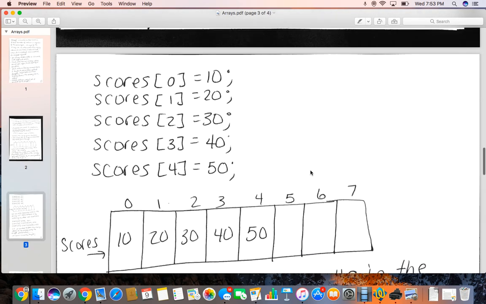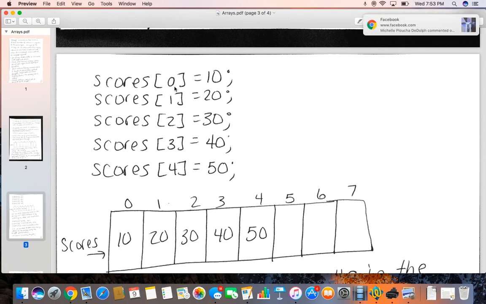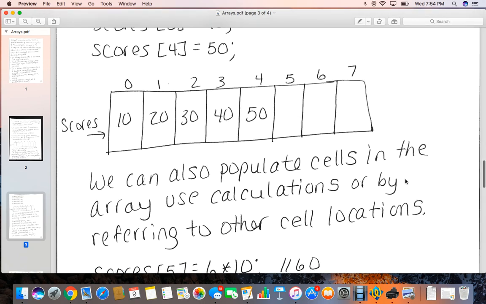So a simple way to do that, if I just want to, by brute force or by assignment, put those values in the cells, all I do is give the name of the array, the set of square brackets, and I put the index value that I want to assign the value to. And I put an equal sign and then the value. Notice I am assigning an integer. If I try to assign this cell to a double or a boolean or a string, I'm going to get a compiling error because I told Java that this array was going to store integers, so I can only put integers in any of the cells.